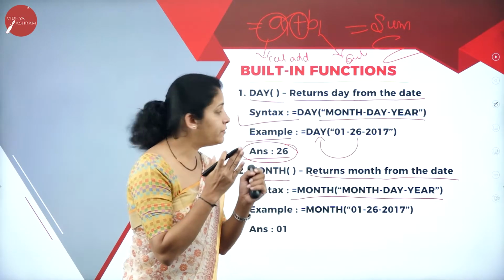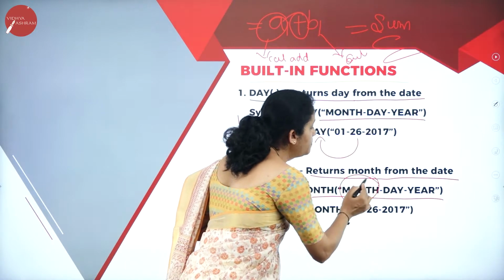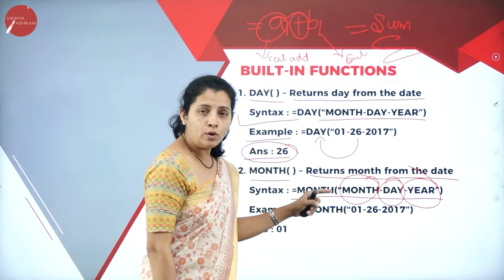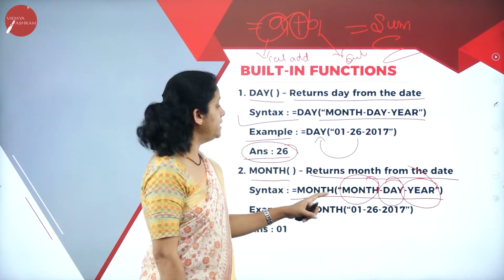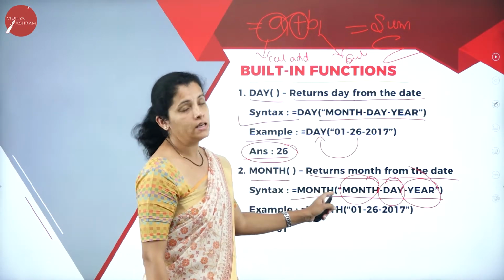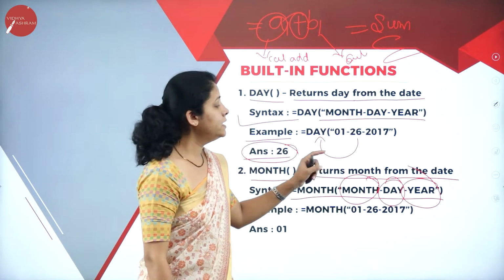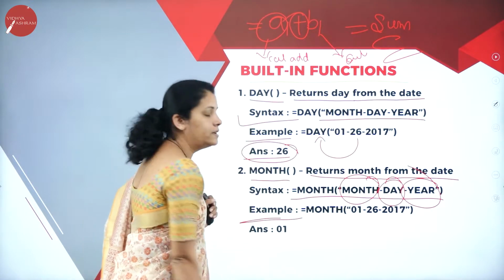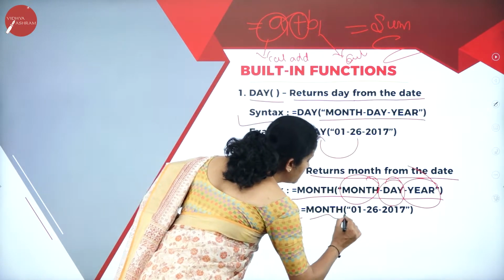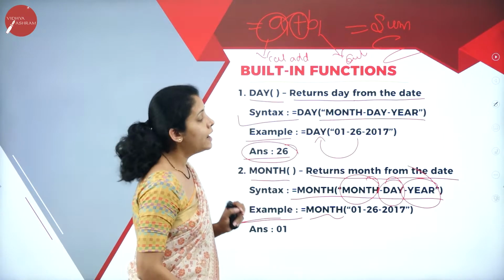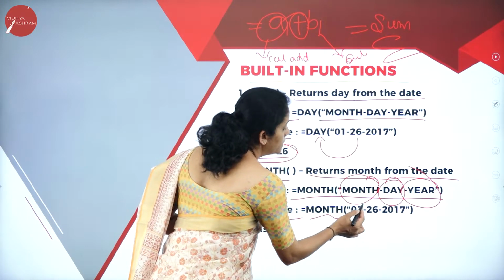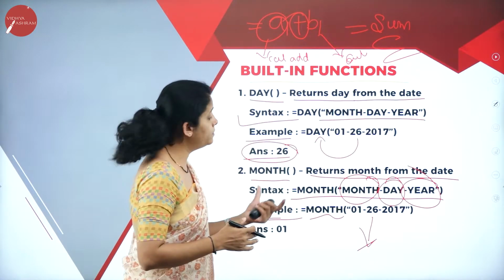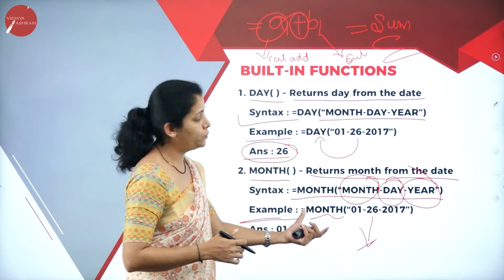And it is in the form of month, day and year. So how can I provide the input? At the beginning, I'm going to specify the month, then the date, then the year. Consider the example here. So what is my function name? That is nothing but the month. And what is my input here? This input is nothing but the argument.